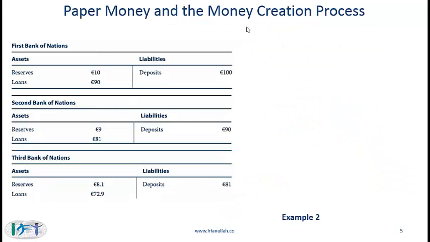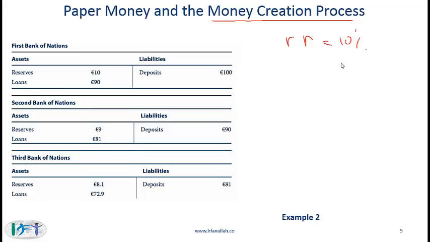We've talked about the functions of money. Now let's consider the money creation process, and we'll go over an example which is presented in the curriculum. Let's say that in a given economy, the bankers come up with a reserve requirement of 10%. What this means is that when people deposit funds in a bank, then the bank is required to keep 10% as reserves and the rest can be loaned out.